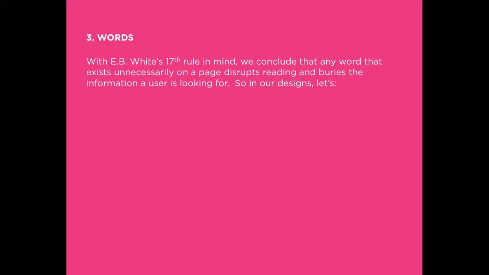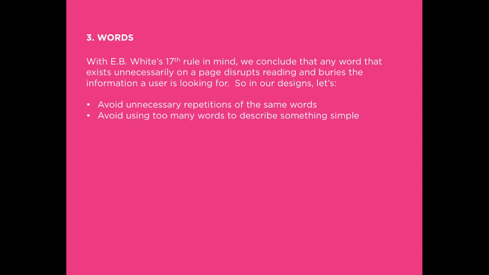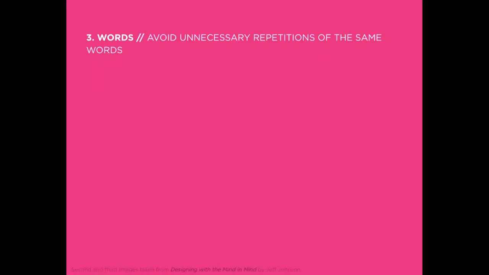Still under words, with E.B. White's 17th rule in mind, we conclude that any word that exists unnecessarily on a page disrupts reading and buries the information a user is looking for. So in our designs, let's avoid unnecessary repetitions of the same words, avoid using too many words to describe something very simple, avoid using unfamiliar words, and let's look at those examples now.